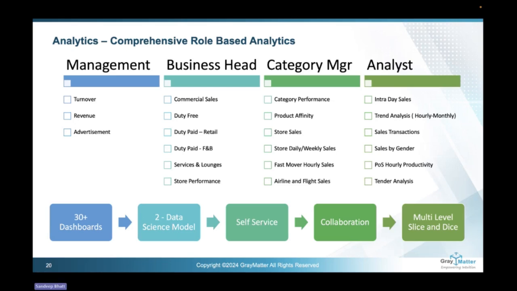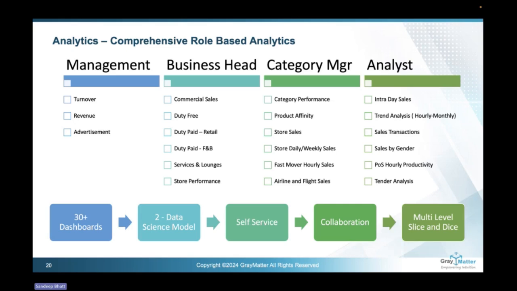Overall, it's a very comprehensive 30-plus dashboards that we have built across more than two data science models, with self-service BI capabilities for those who would like to create dashboards or reports for themselves. Then we have a collaboration engine for collaborating between departments, and it's a multi-level slice and dice. So it's a very comprehensive approach that we have taken for all the role-based analytics we have in place.